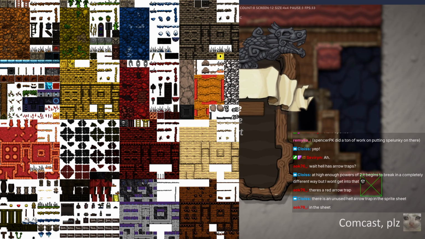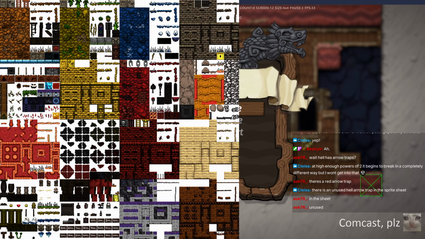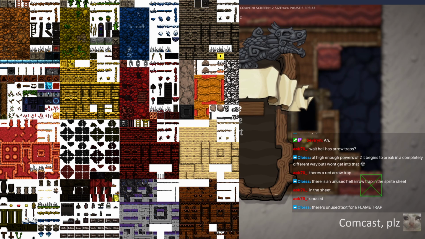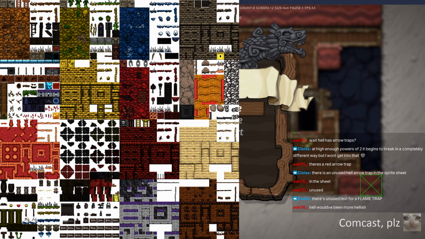Is the block on the... Oh, I see. No, I do see what you're talking about. You're right. There is an arrow trap in the Hell sprite sheet, and regen blocks. Huh. I wonder if that was just in development and they never took it out, or if I'm insane and there are arrow traps in Hell. But yeah, it's got regen blocks and an arrow trap on the sprite sheet, even though those don't even show up there. In fact, there are no regen blocks in the worm tile sheet. They're in Hell instead.